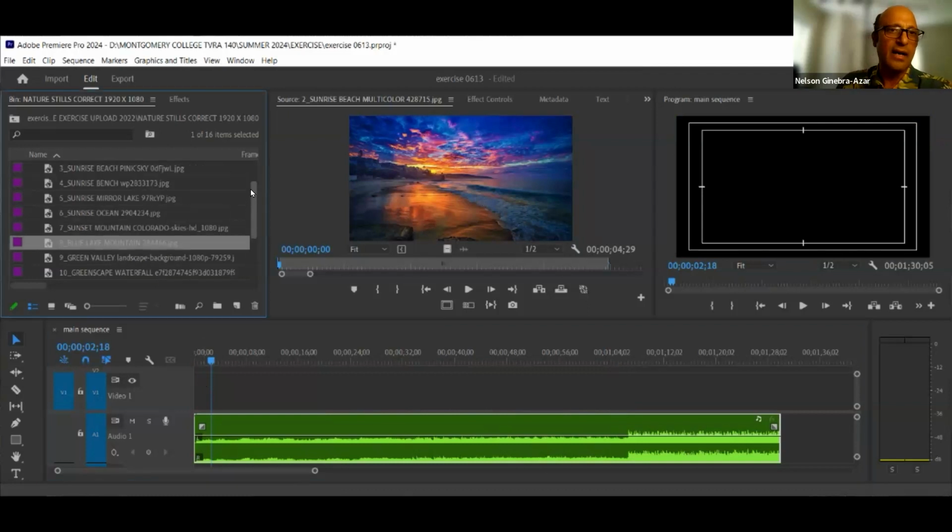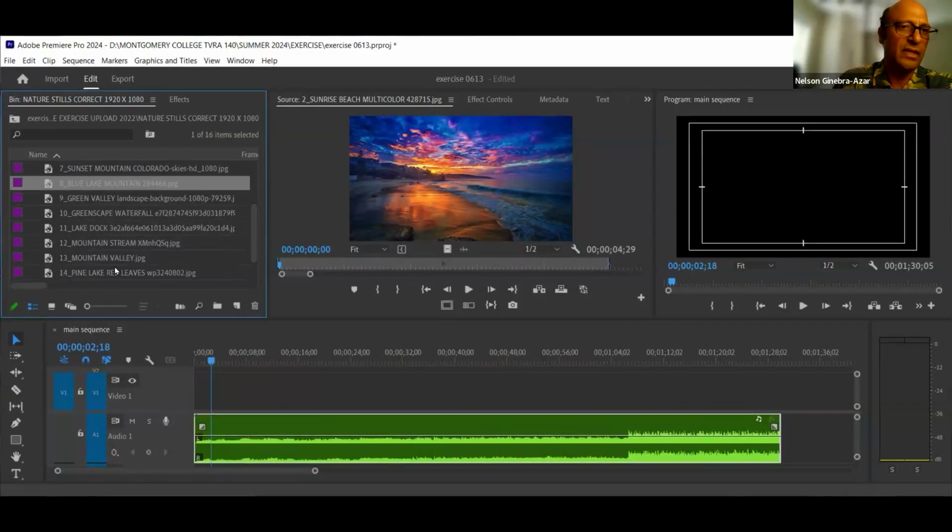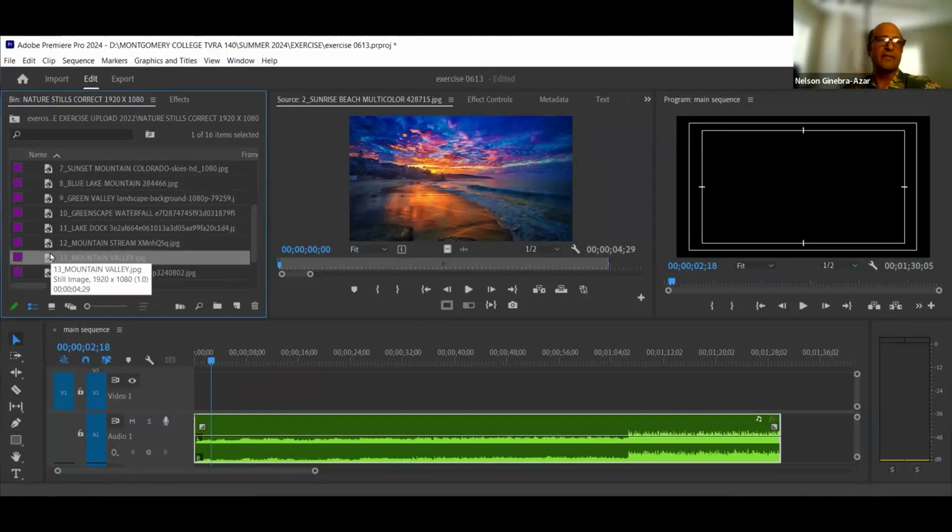And now let's say I want to do a different order. Let's say I want to start with one of these pictures at the end. So now I clicked and selected the first image, I held down Shift and hit the bottom and it selects everything, right? Just a basic computer move. Now I'm going to hit Control and select them out of order. Let me do that and then we'll all do it.